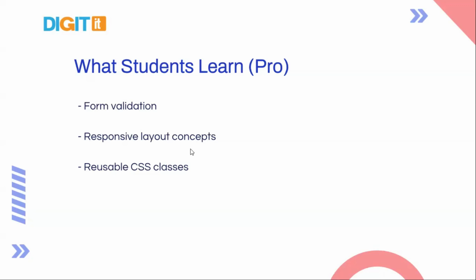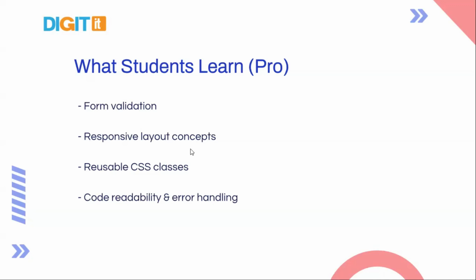When you use these coding standards, you can create reusable classes. Reusable classes are simple: if I write a class name and apply some CSS to that class, and I want to apply the same CSS to another HTML element, I can use the same class name. That we call reusable CSS, or reusable class names. This should be done in the coding. So this is the difference between the pro and the beginner codes.